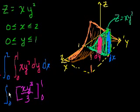And the outer integral is still with respect to x dx. This is equal to, let's see. When you evaluate y is equal to 1, you get 1³, that's 1. So it's x/3 minus, when y is 0, then that whole thing just becomes 0, right? So this purple expression is just x/3.